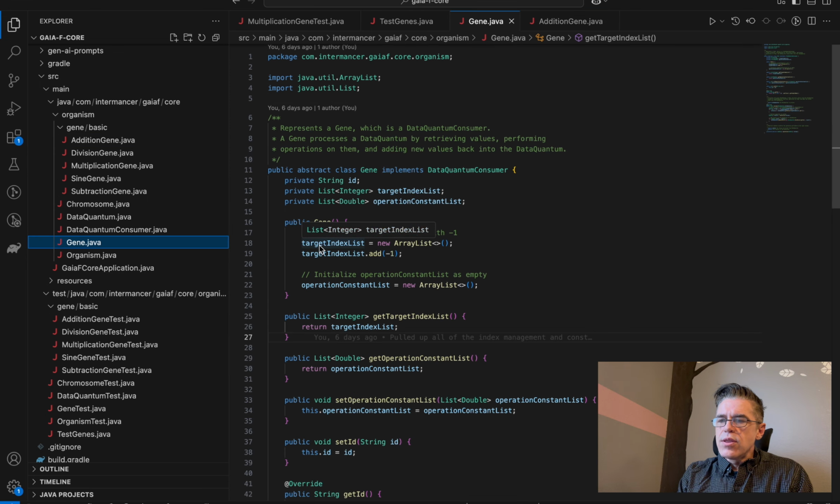Now, the abstract class gene itself does have an implementation for target index list that initializes it to -1. Sometime soon I'm going to have to add a property to all those subclasses that tells it how big that array is, so that in this superclass I can loop through that known property and initialize that array to like -1, -2, -3, and so forth.